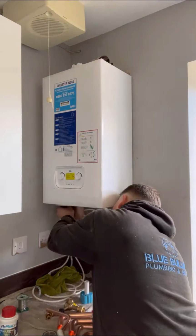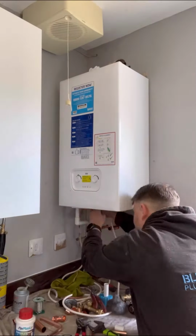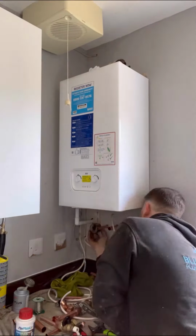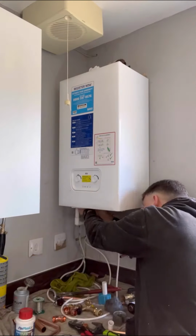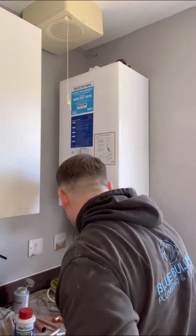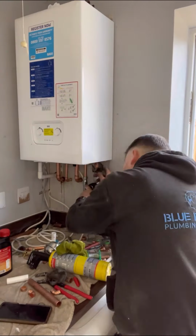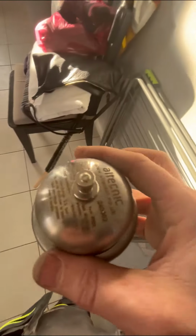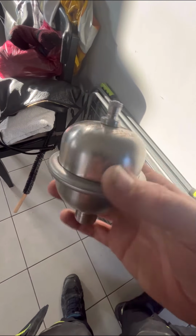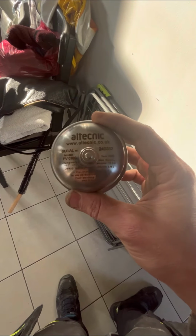So installation wise, nothing's changed, it's still nice and easy to install. So we're just cutting down all the pipe work now, connecting it all up. The cold and the return, we brought them lower down, so we can get the filter on the return, and an anti-scale reducer on the cold. Now on your cold water, it's a good idea to fit a shock arrestor. Even if your system doesn't need one, it will future-proof your installation. Now, this one already had one on, so we didn't need to get one in.